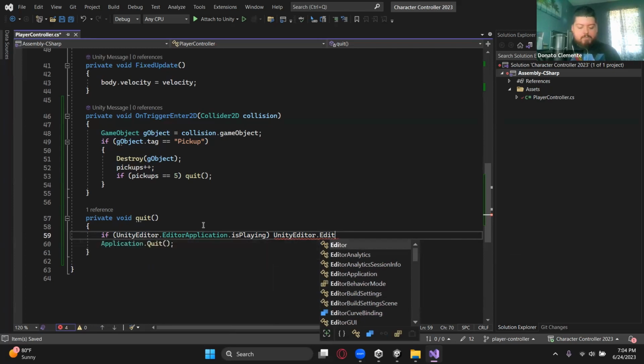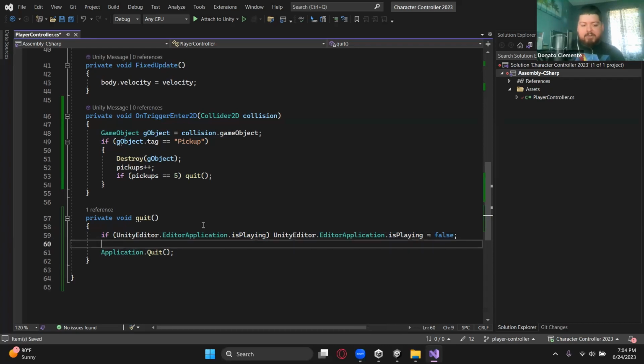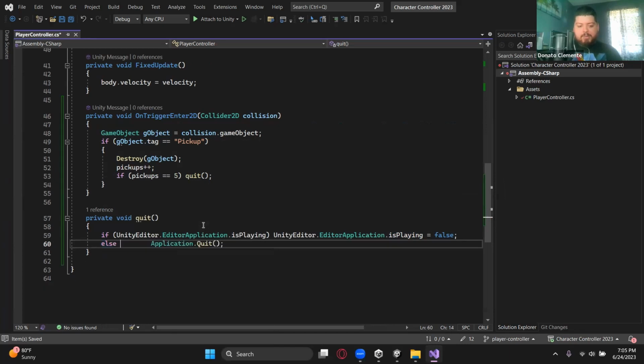There we go. Autocomplete did its job. So if it is playing, we go ahead and set it to false. If the editor is not playing, that means that this code is running inside of the actual build.